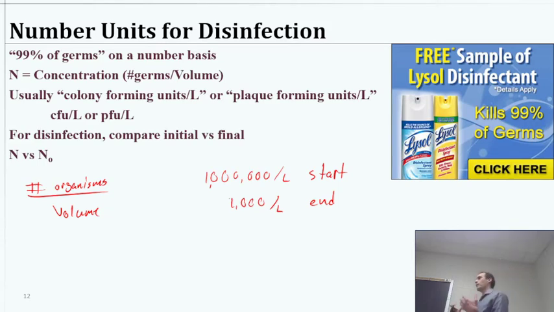we'd usually quantify this with some method in a lab to say, okay, this is how many colonies we've counted on a plate, and then we recognize, okay, this is 1,000 colonies growing on this plate after I filtered a liter through it. Typically, we're going to scale it down even further and probably do per milliliter, but we can calculate back up. So that's where we get these colony forming units, or maybe if we're doing viruses, we count the virus plaques.